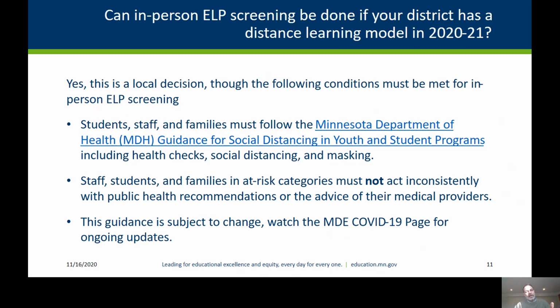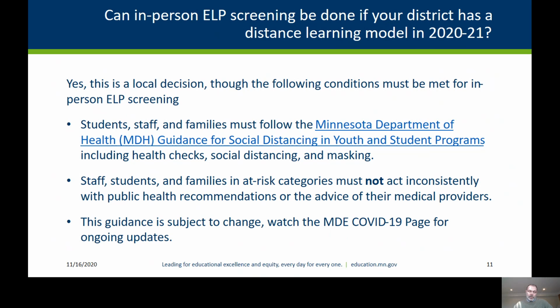So students, staff, and families will all need to follow the Minnesota Department of Health guidance for social distancing in youth and student programs. So at a high level, that includes health checks, social distancing, and masking. But of course, staff, students, and families in at-risk categories should not be encouraged to act inconsistently with public health recommendations or the advice of their medical providers.